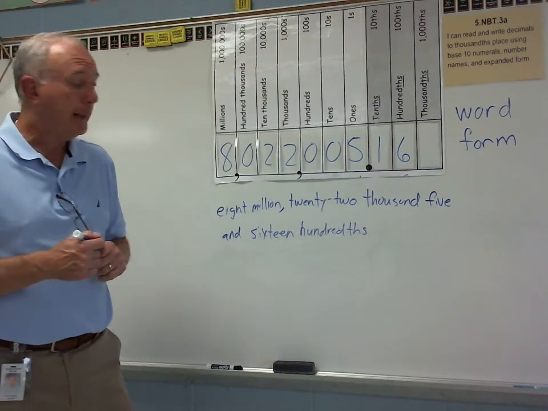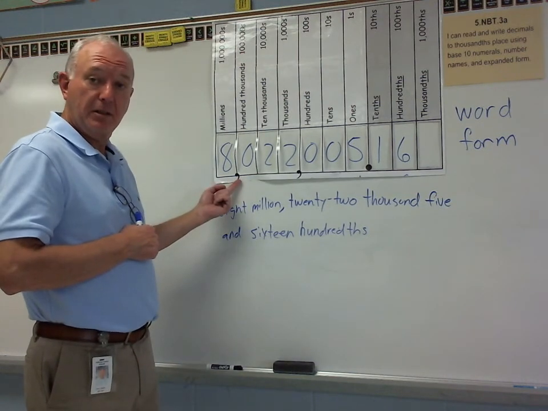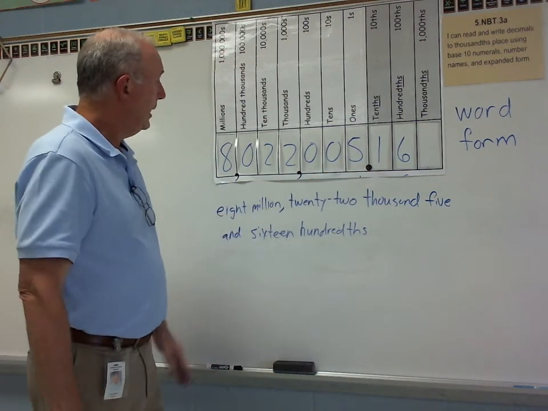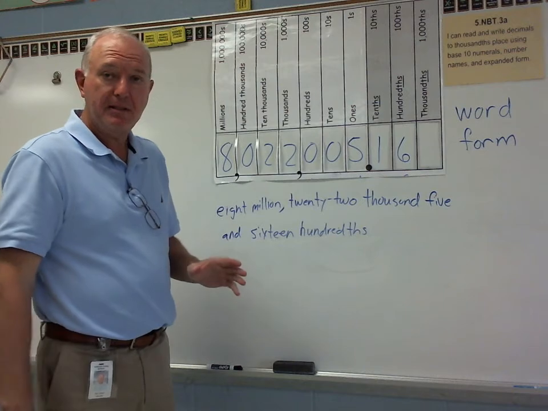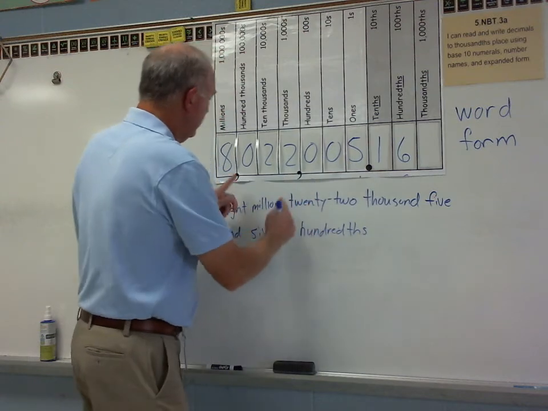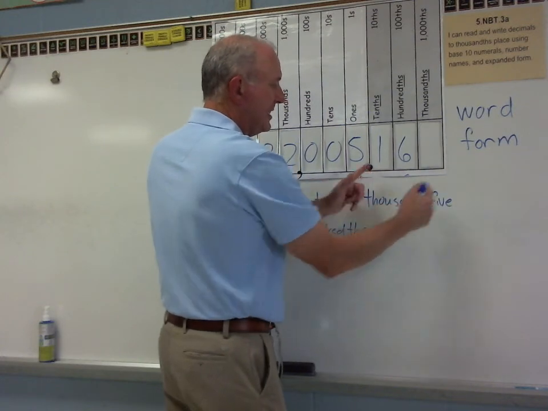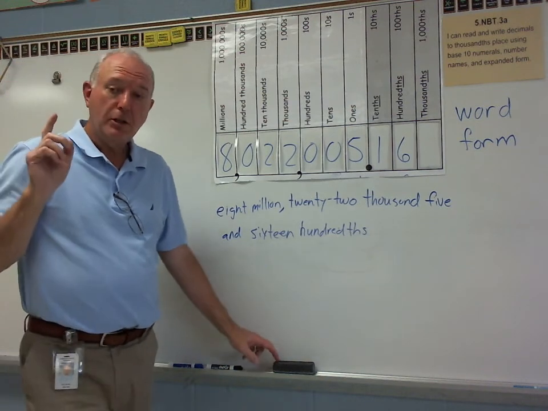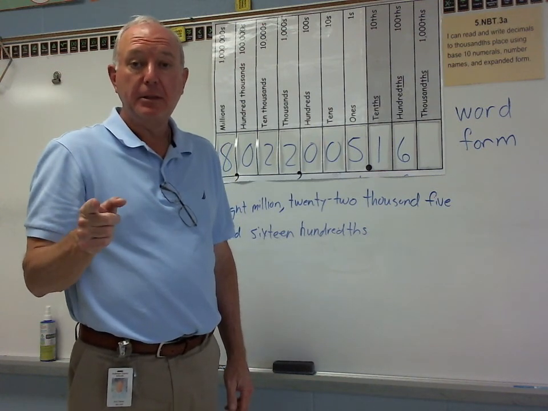It's that easy. Okay? Just keep in mind some basic things. Millions, that's what that comma says. Thousands, and you read the digits between marks. When I say marks, I mean commas and decimals, as if they're a single number by themselves. That's 5. That's 22. And back here on the end, that's 16. If you do that, you've got it made. Work today's practice, see how you do. I bet you're going to do a fantastic job. Good luck.